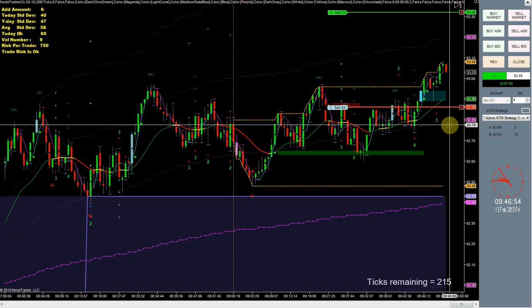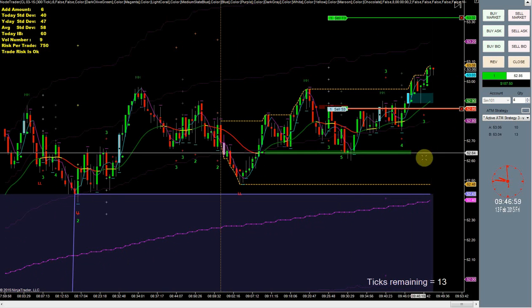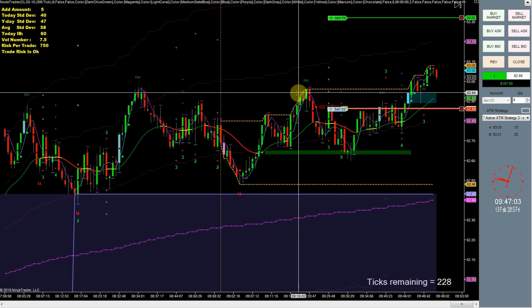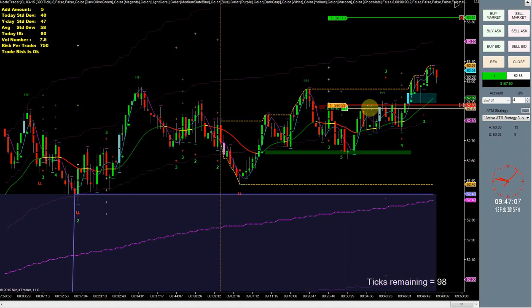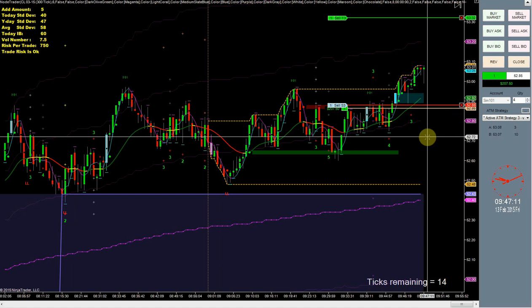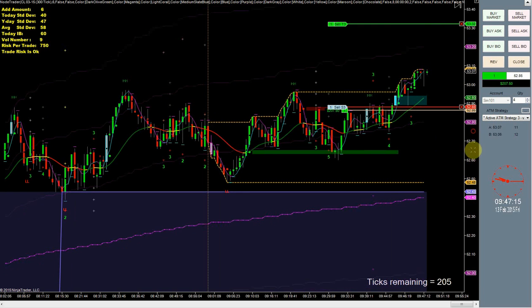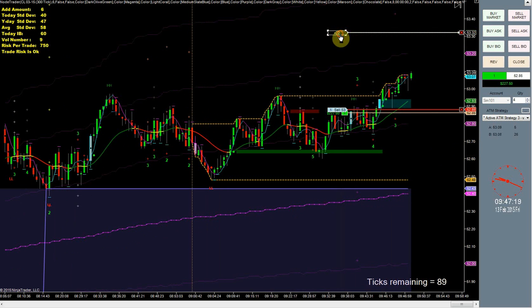I'm not sure if you guys can hear that buzzing sound, but hopefully it's just on my end. For some reason my recording software, or either my speakers, is making it. I'm not sure what's going on with that. But yeah, I'm going to put my stop right underneath this buying zone here. Since I'm already in profit on that trade, I'm going to just let this one run. And we'll just see what happens.